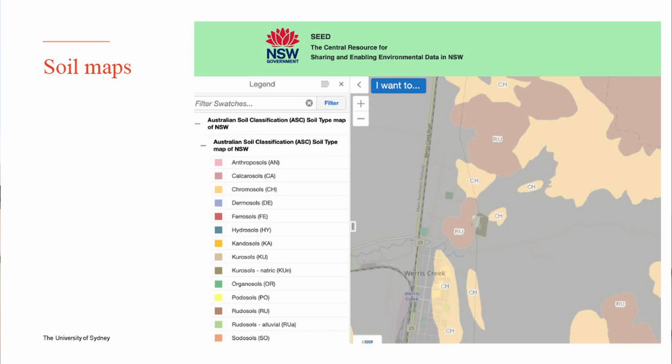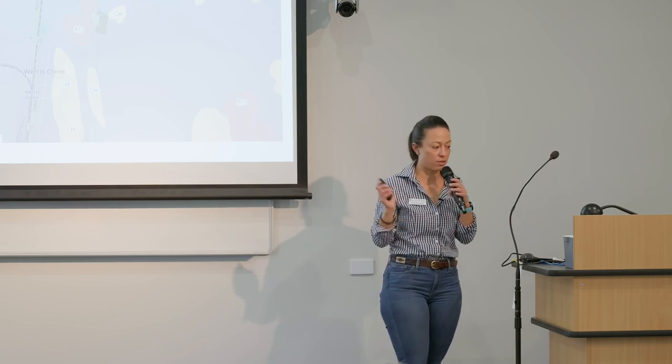So one of these amazing tools, and I don't know how many of you use this, but we've got the SEED resource from New South Wales government, which provides you with soil classifications for your farm. And so what we're trying to do is access as much sort of Internet of Things data that we can to plug into this model, so that it can be dynamic, whoever wants to use this model or whatever system this model plugs into. We're not creating a platform or anything, we're just creating the algorithm model. And so you can actually import the soil data sets from these systems. And there's a few different things, but this uses the Australian soil classification maps for New South Wales.